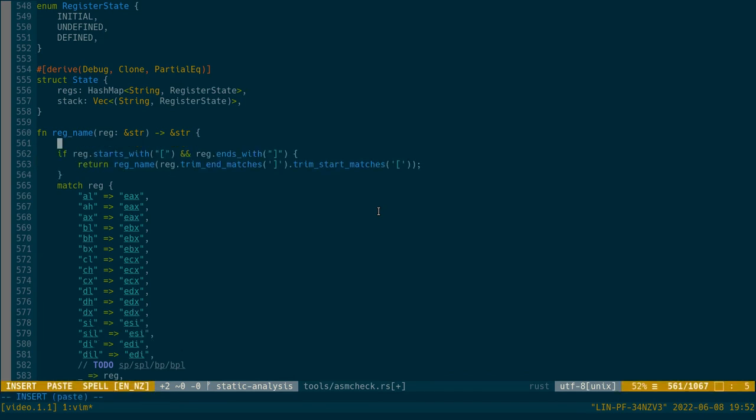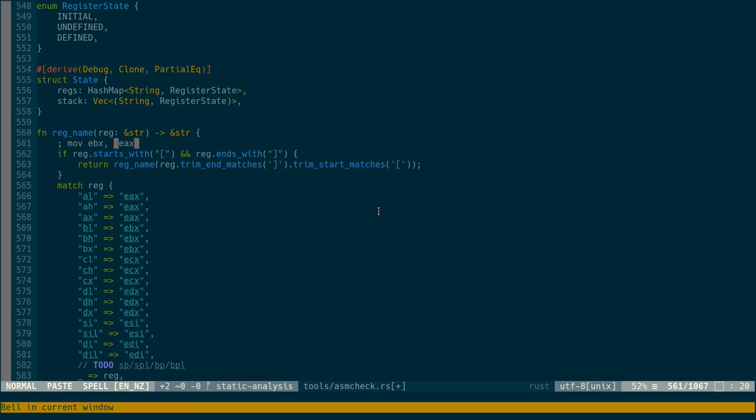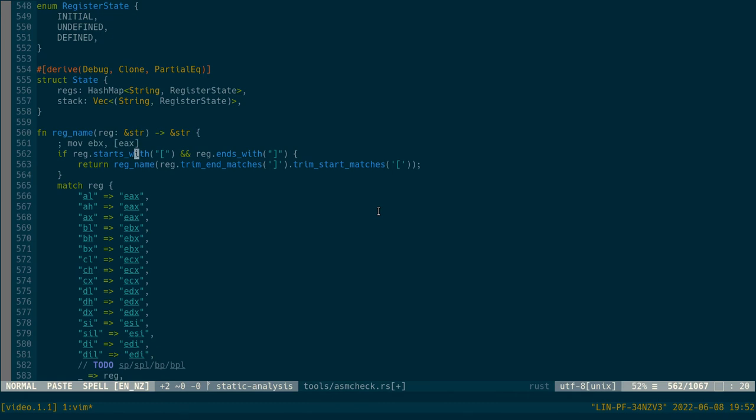So this is, say, if you might have mov EBX from [EAX], which is moving from the memory address that EAX is pointing to. The way this works is it strips off the brackets, because all the check it's doing at the moment is whether EAX is defined.